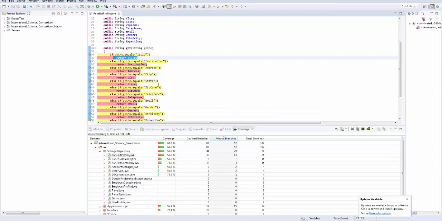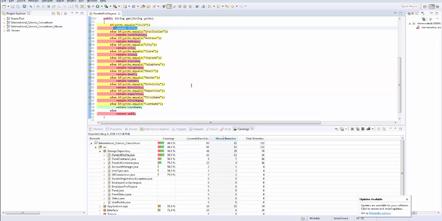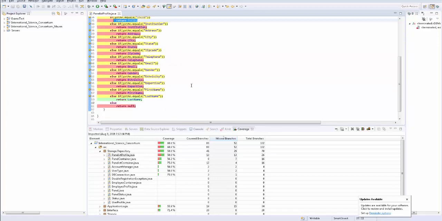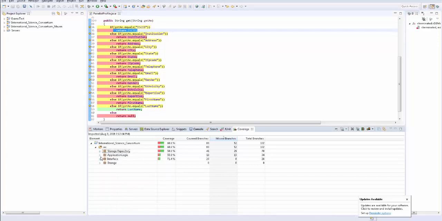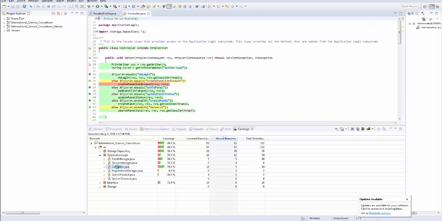In this case, we got half covered and half not covered. Let's look at something that got a little more coverage, a controller, which has 78.6% coverage.